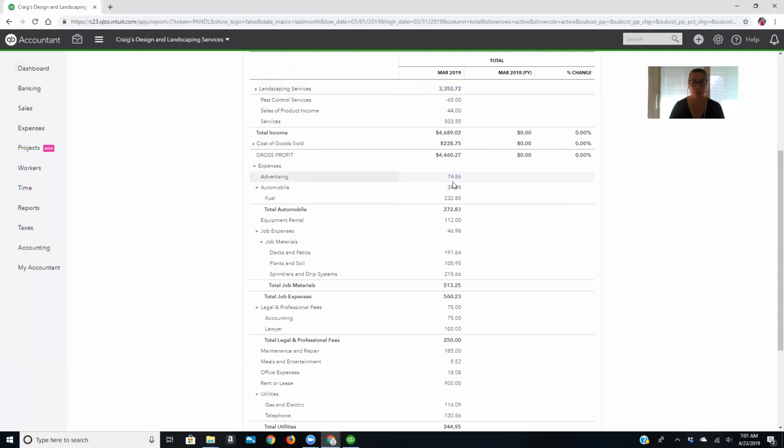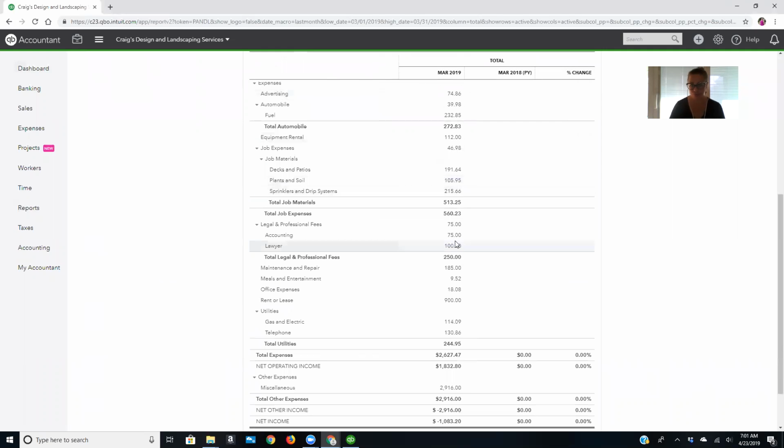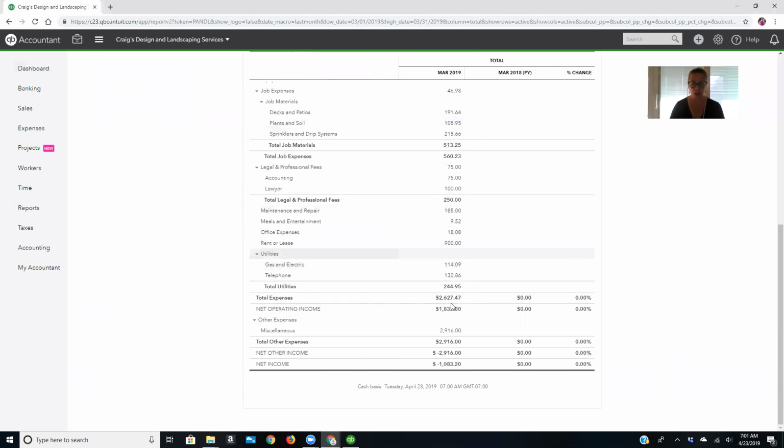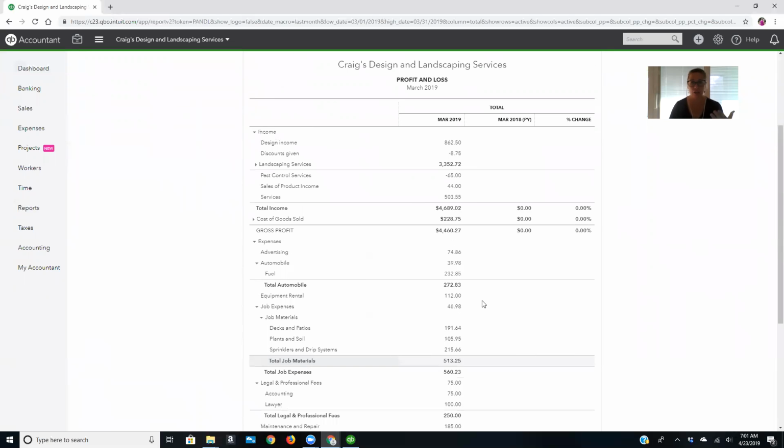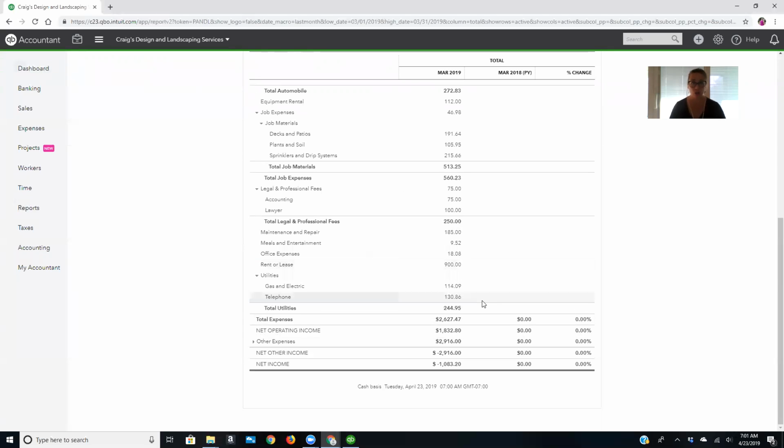And then down here, you want to just review your expenses, make sure everything looks pretty legit. And if you're not sure, just click on the number or click on total expenses, and that way you can see all of the expenses in detail. There shouldn't be, FYI, anything in miscellaneous ever. So if there is, clean that out if you're a do-it-yourselfer, or ask your accountant. Maybe your accountant needs more information from you in order to clear that out. So the other thing that you really want to look at, other than total income, total cost of goods sold, and total expenses, is to make sure they all look pretty good to you as far as your knowledge. By the way, accountants are really good at accounting, but they don't know the ins and outs of your decision-making process, so definitely communicate with them so you can help make your reports as accurate as possible.